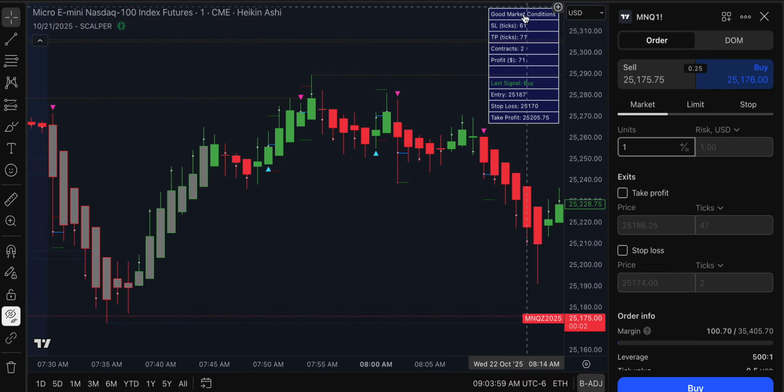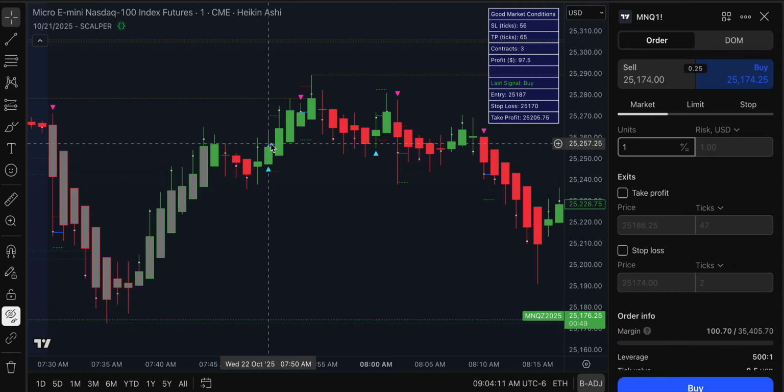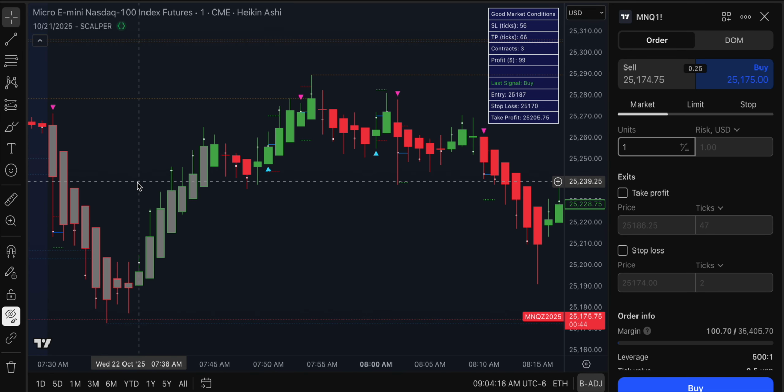We'll explain a little bit of this and why we use this box here for our data to tell us how many contracts to use, what our profit target is, and all that's set up in settings. And then it tells you where to put your stop loss and take profit. So that's what these lines are going to show here. Blue line is our entry, red is our stop loss, green is our take profit. Again, this is scalping the NQ, right?